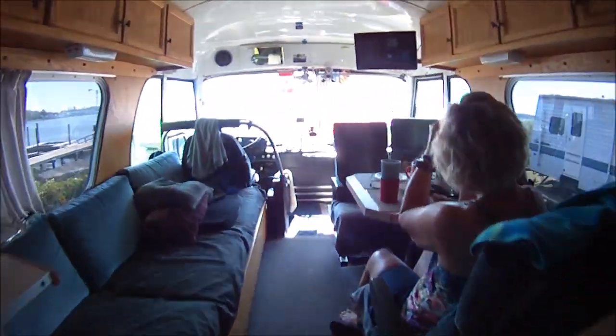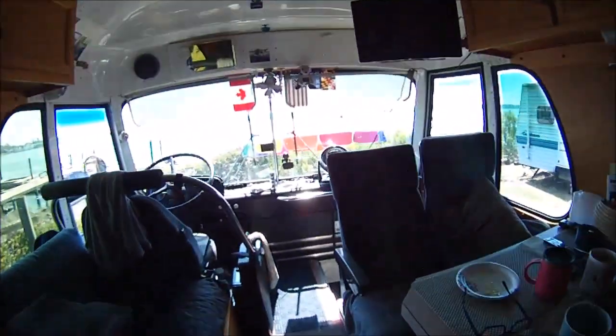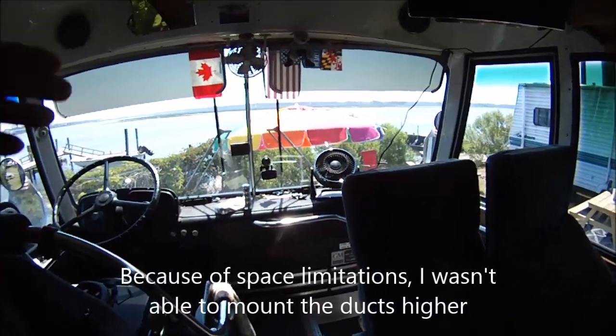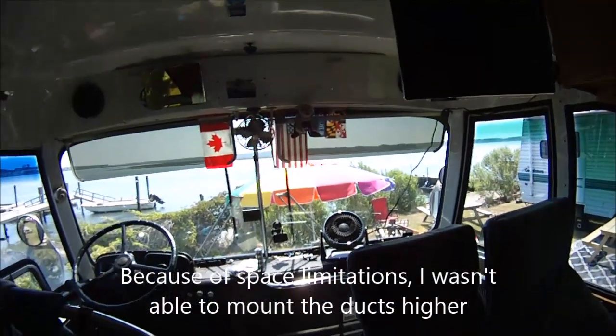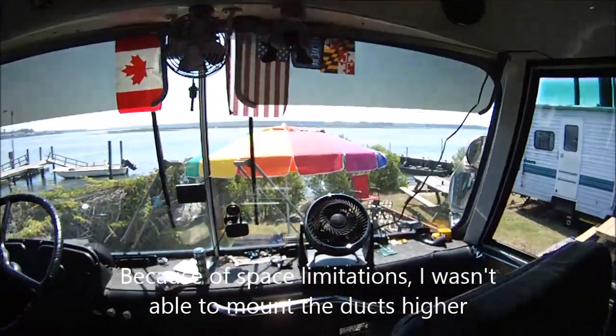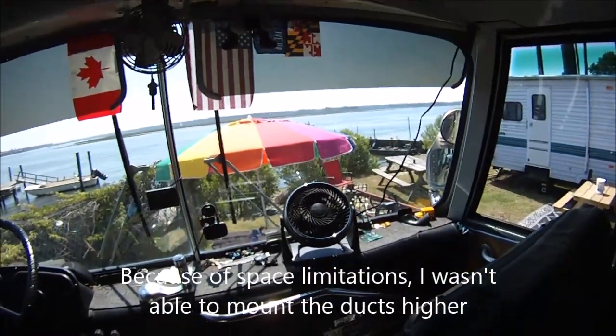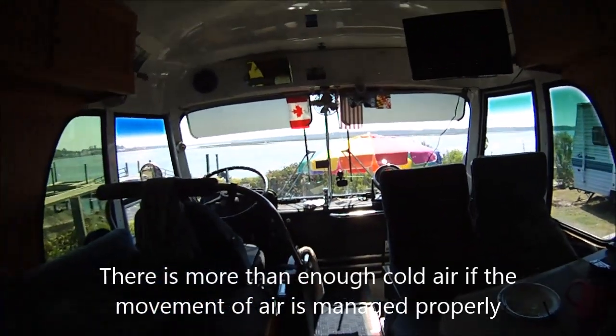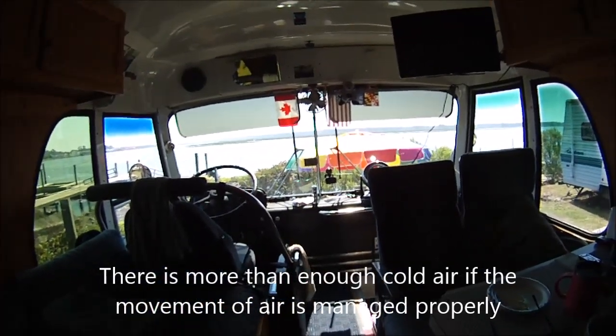We have it set on 70 right now, and except for when you're up front and the sun is beating down on all the glass there and you don't have any protection on the glass, it gets a little warm toward the ceiling. So we have this fan that circulates the air away from the ceiling and keeps it extremely comfortable in here. So I could not be more pleased, and I'll show you the outside unit and how quiet that runs too.